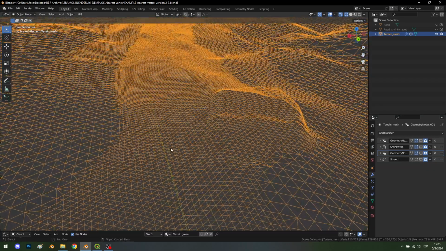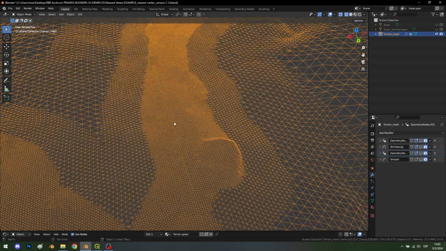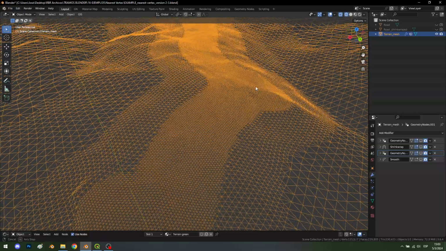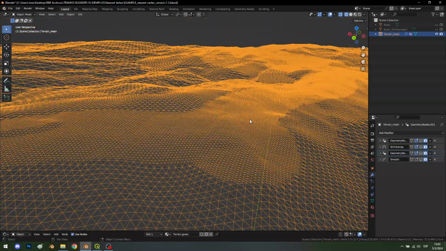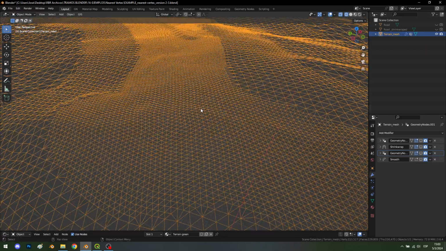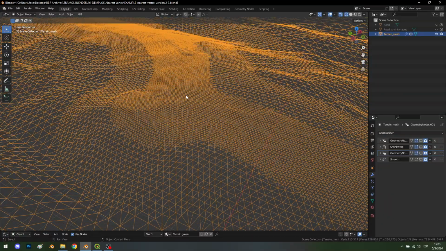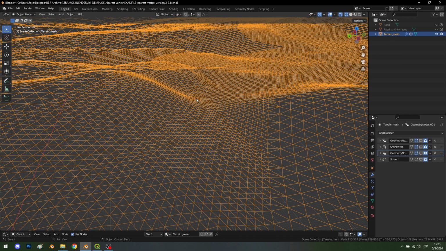road is not there. So I have to make, well, as you know, a Bezier curve, and array and curve modifiers, and with that we have the Bezier curve that will be my final road.